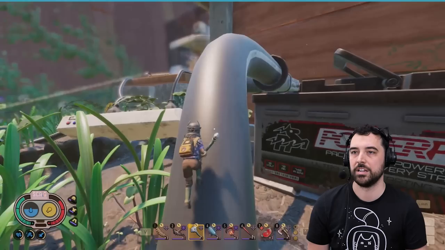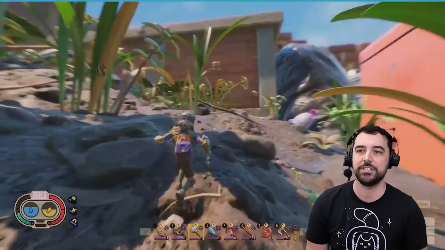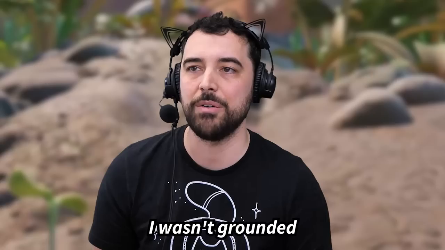Oh, this is near the Java-matic. So there's a big battery here. Oh my gosh, wait. Resources dropped. Oh my gosh. What happened? Did you like jump on the battery and get shocked? I jumped on the battery and I got shocked. That doesn't make sense, does it, right? Because I wasn't grounded. Grounded. That's funny.